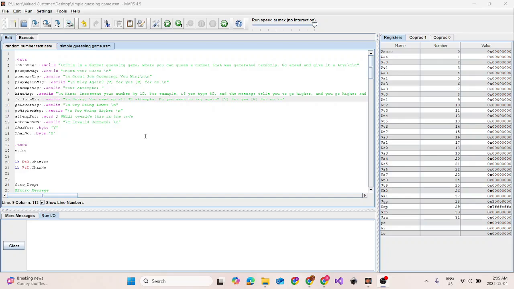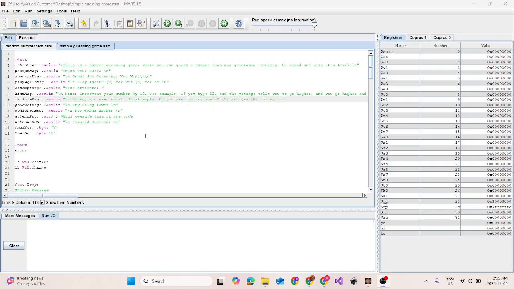I decided to add this feature so that the user doesn't repeatedly guess and guess and guess. I needed to add something that is going to tell the user when the game is over, and if they want to continue guessing, that is up to them, and if they don't want to continue guessing, they can end the game.